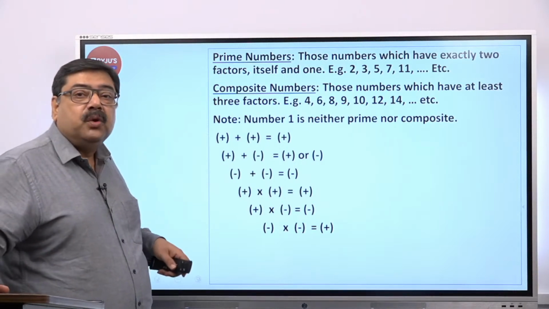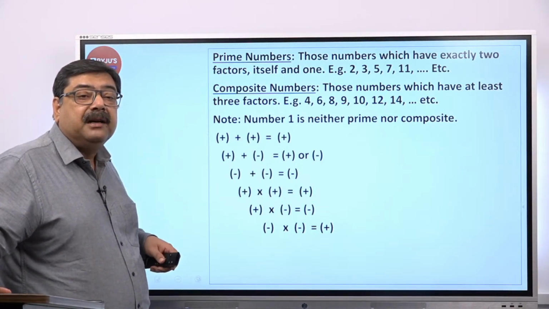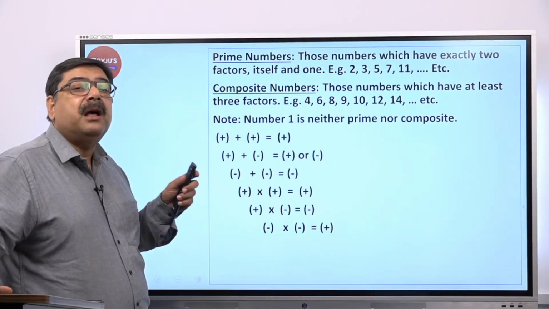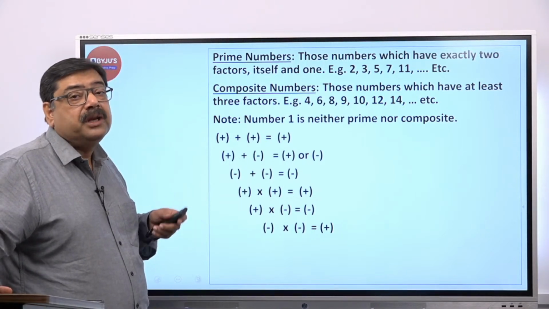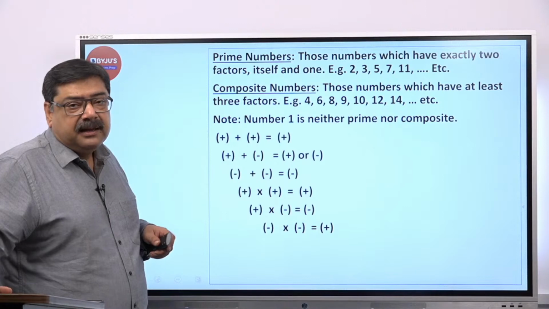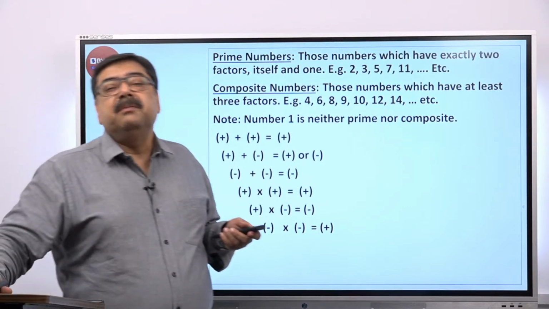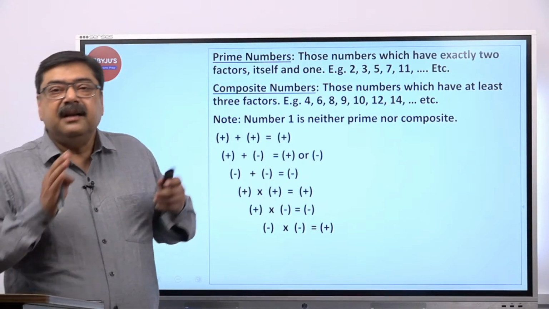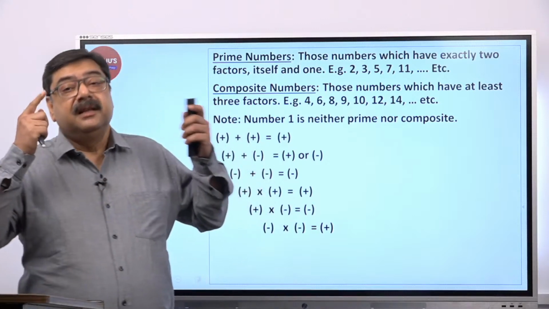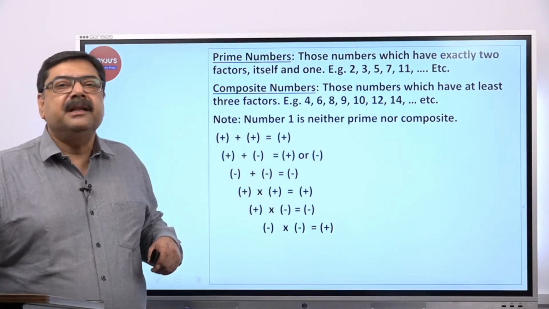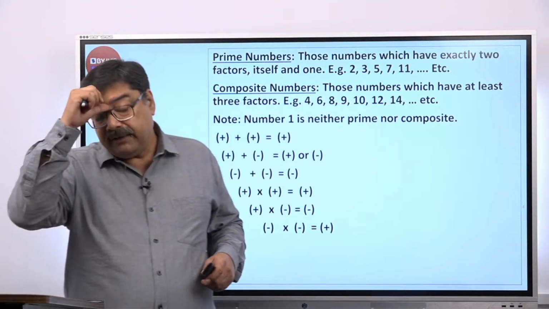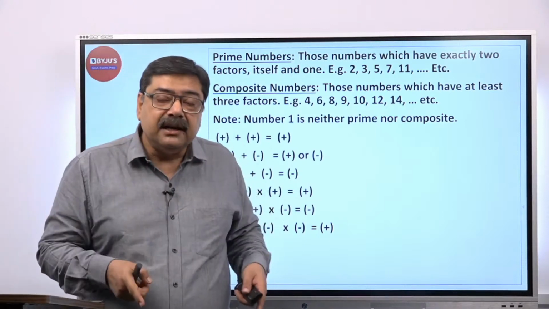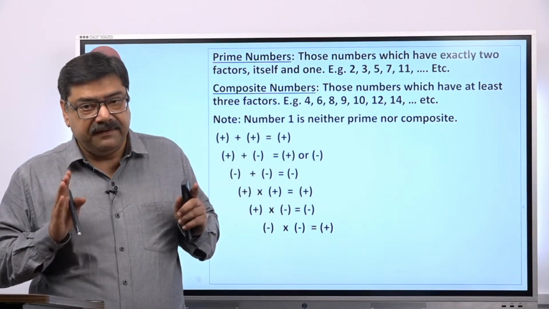And prime numbers are those numbers which have exactly two factors, itself and 1. तो अभाज्य संख्याएं वो होती हैं जो केवल दो ही संख्याओं द्वारा भाग होती हैं, एक तो खुद से और दूसरी संख्या 1 से. Then what are composite numbers? Composite numbers are those numbers which have at least 3 factors. One factor is number 1, the other factor is the number itself, and the third factor could be any other number. Like we have 25. Now 25 here is a composite number. It is divisible by 1. It is also divisible by 5. All right.